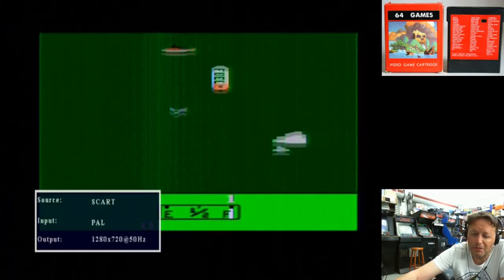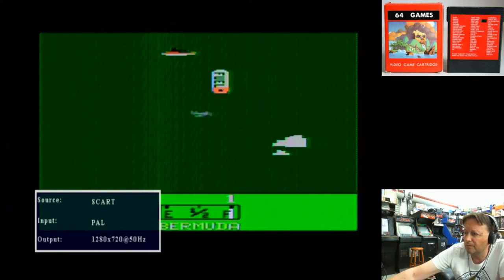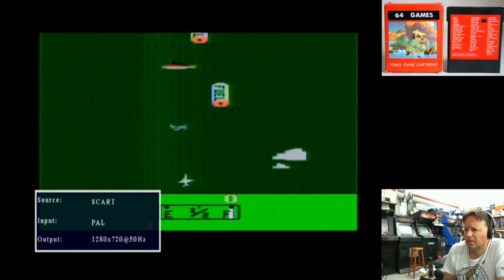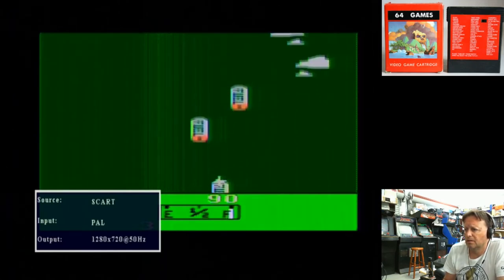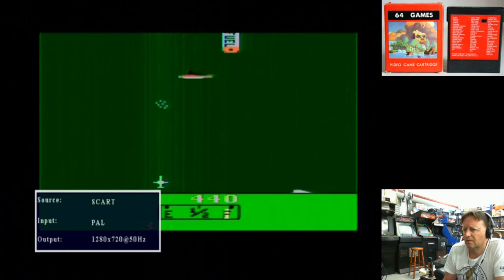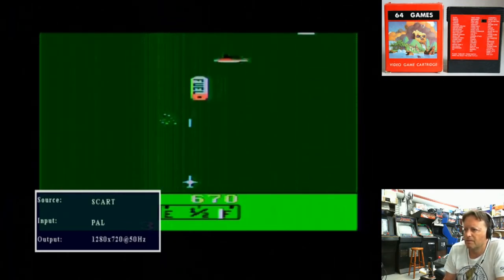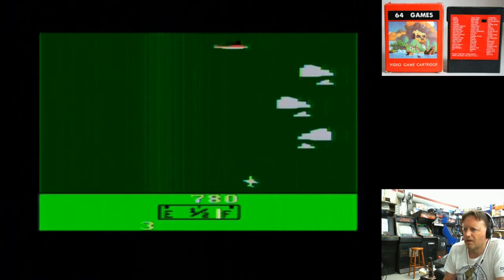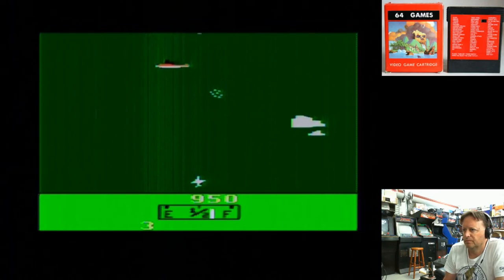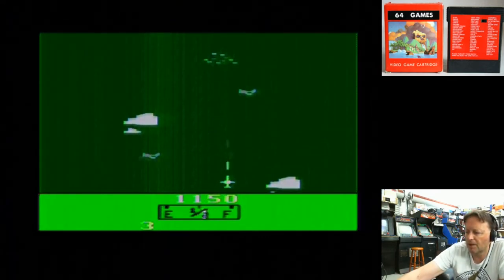Okay, this one's River Raid 2. So, at least I think it's River Raid 2, or it's a blatant rip-off of River Raid. Doesn't seem to be any sides, though. So there you go.